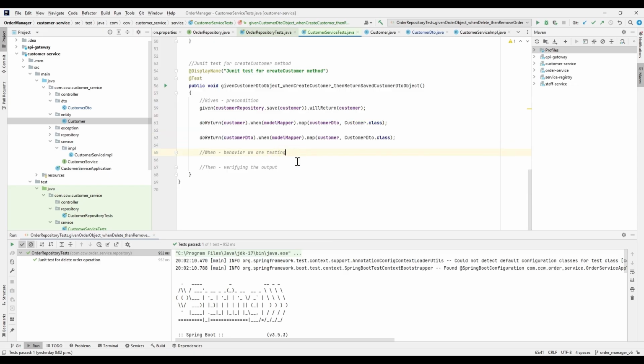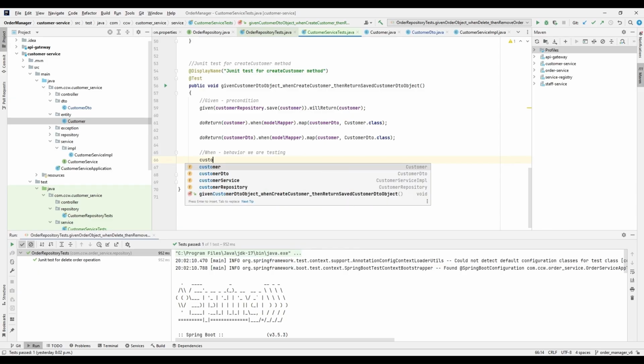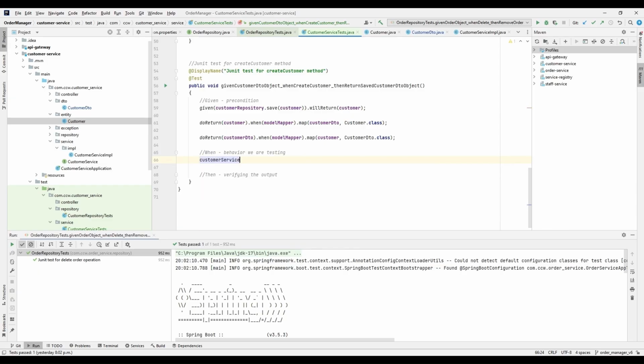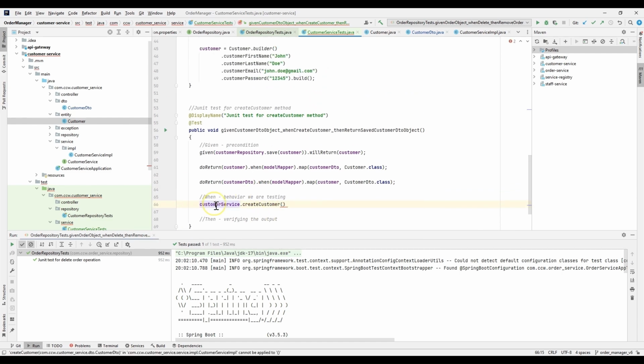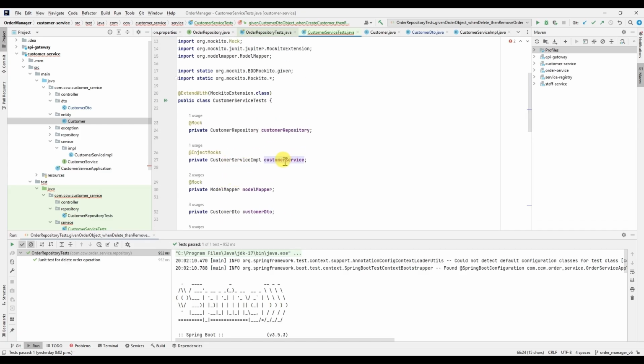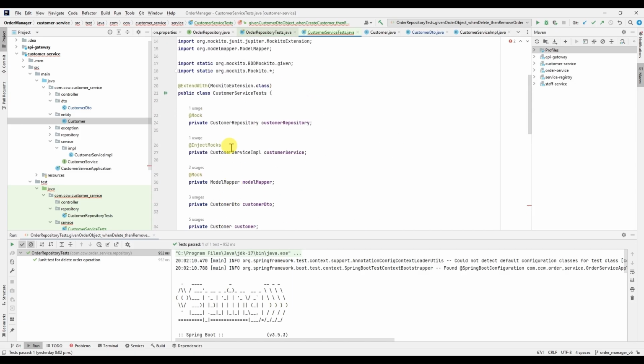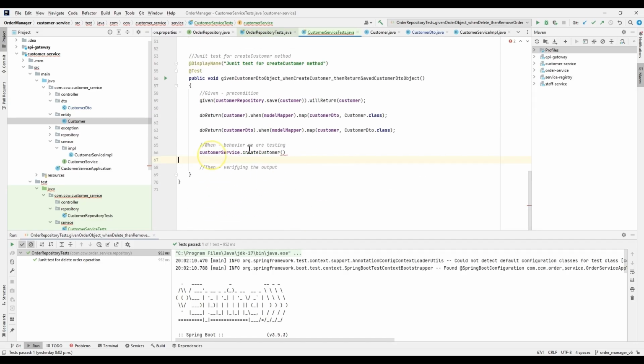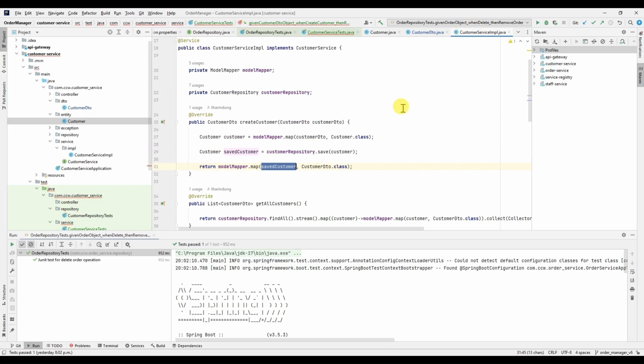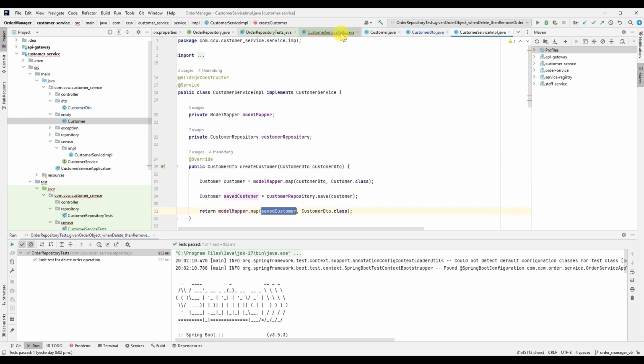So next, we have to give the when section. In the when section, we are going to use customerService.createCustomer. We have already injected the CustomerServiceImpl, so the CustomerServiceImpl object is customerService. So we are going to use the createCustomer method of that object, and to that we have to pass a customer DTO object.